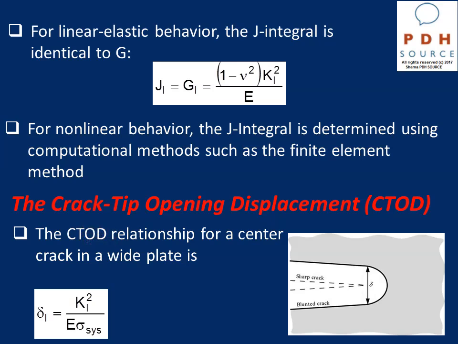And in the linear phase of behavior of the material, CTOD or delta 1 can be related to the stress intensity factor with this equation. Of course, because CTOD measurements can be made even when there is considerable plastic flow ahead of a crack, this technique can be used to establish critical design stresses or crack sizes efficiently in the plastic regime too.